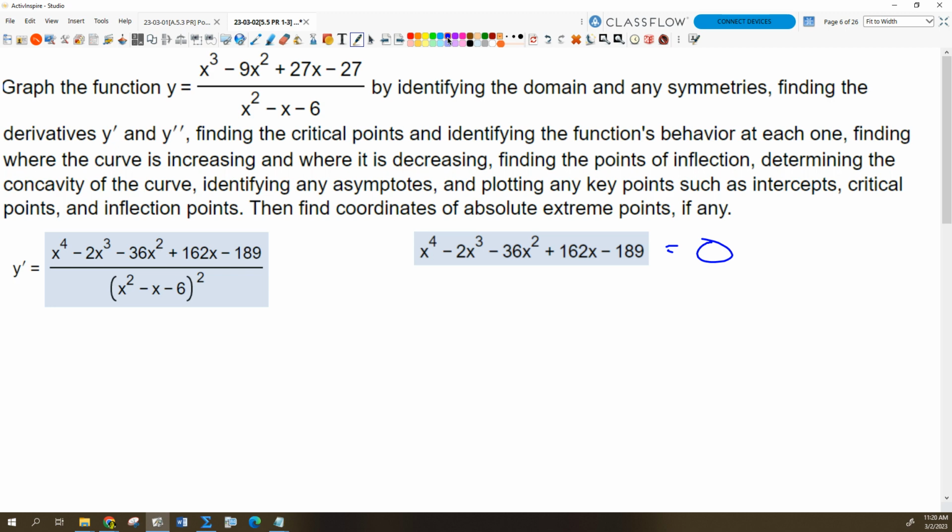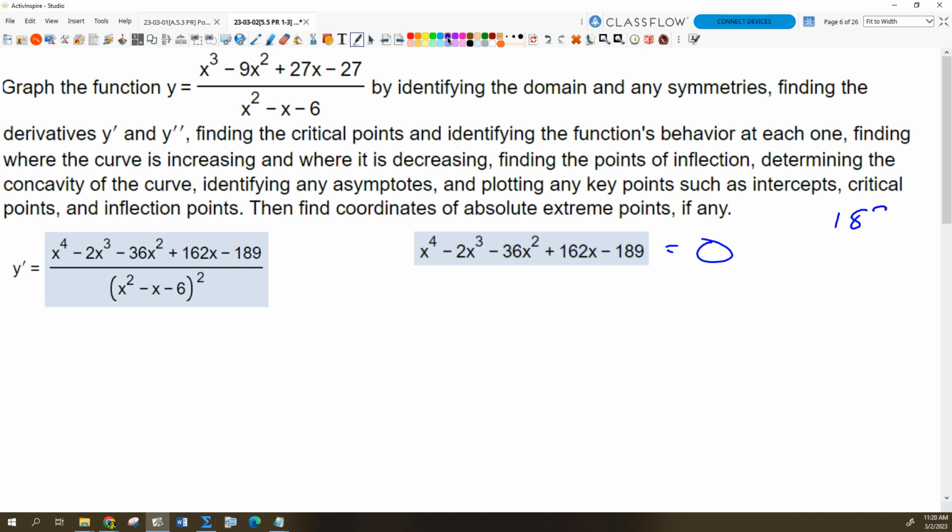So if I'm asking when that is 0, well, that's a polynomial, right? I could use the rational root theorem. What's the list of all the possible zeros that I could run through and test synthetically, right? The possible zeros would be the positive and negative factors of the constant divided by the factors of the leading coefficient, which is 1, which is convenient that it's 1. So it would just be all the factors of -189, right?